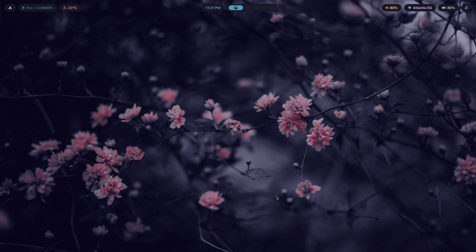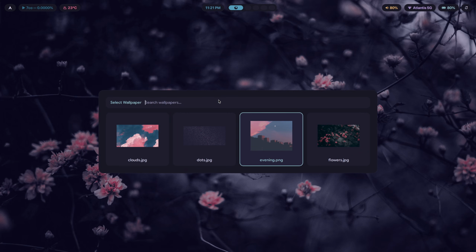Conversely, even if your setup doesn't quote-unquote look like the next N4 or Soramane dots, a really good wallpaper elevates it from, let's say, if we were using arbitrary numbers, something like a 5 or a 6 to even an 8 or a 9.